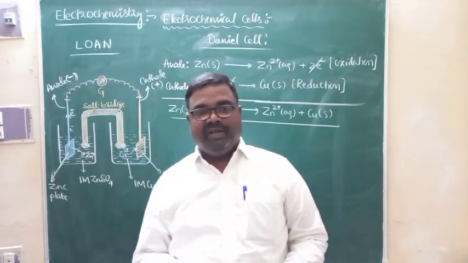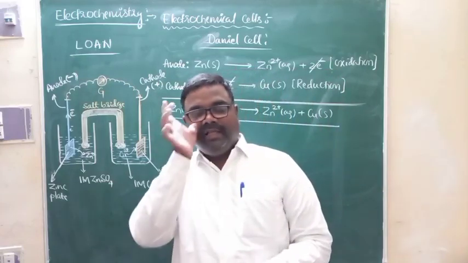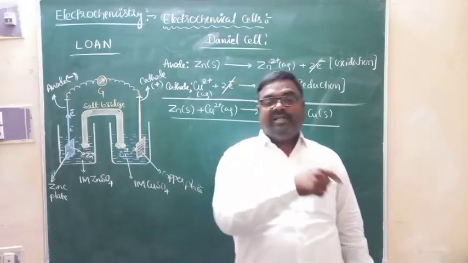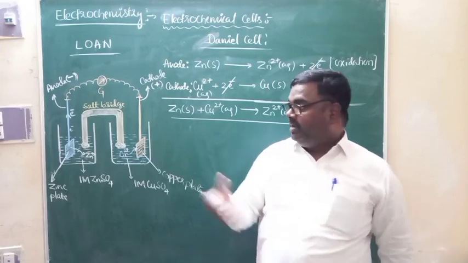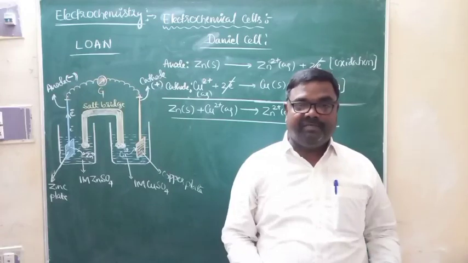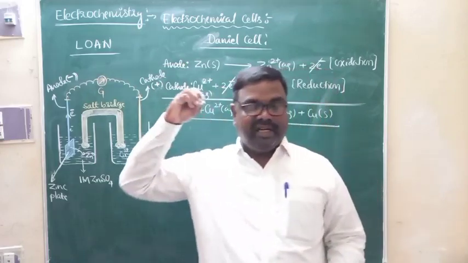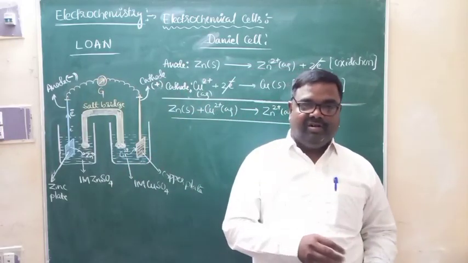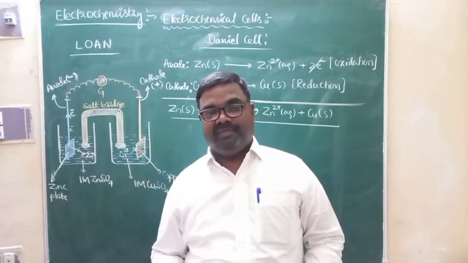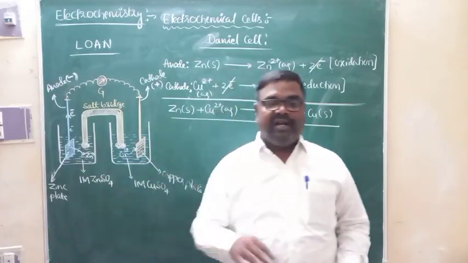Don't differentiate electrodes on the basis of charges; differentiate electrodes on the basis of reactions. I am saying this because in galvanic cells the anode carries negative charge, whereas in electrolytic cells the anode carries positive charge. In galvanic cells the cathode carries positive charge, whereas in electrolytic cells the cathode carries negative charge. But in both, oxidation takes place at the anode and reduction at the cathode. So I remember anode and cathode just based on the reaction: the electrode where oxidation takes place is the anode, and the electrode where reduction takes place is the cathode.